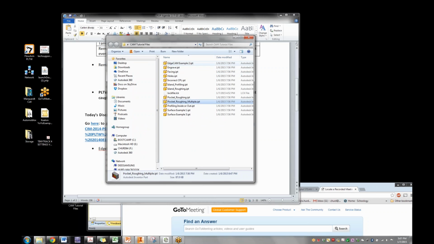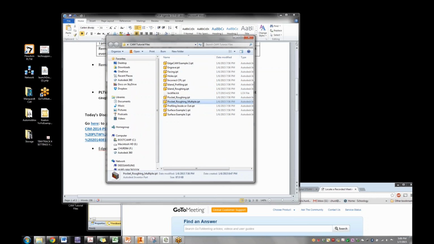Jim uploaded a bunch of Inventor files that I left for you to download as a zip file or individually if you wanted to. We don't suggest that you do these along with us tonight. We strongly suggest that you save them. You could use them in your classroom if you want, but they're for you to practice and play with later so you can try a bunch of different things using EdgeCAM. And they're all easy things to do.